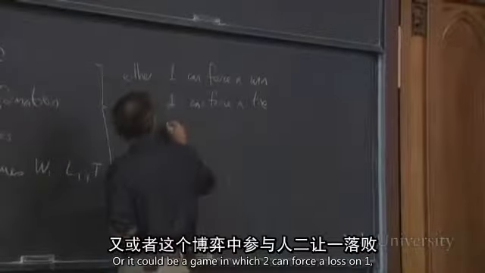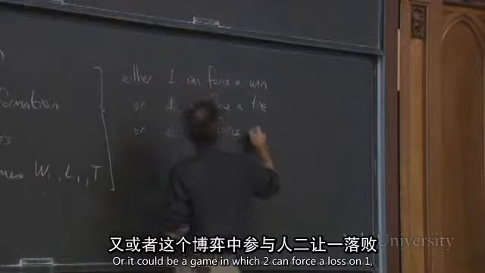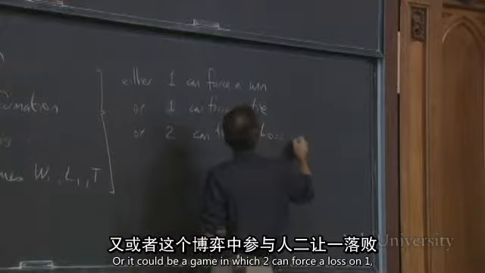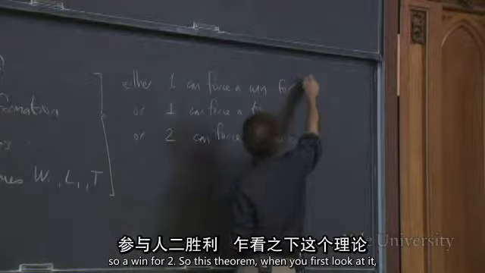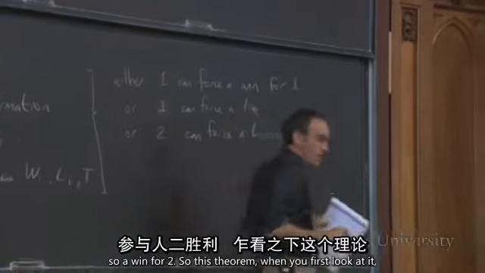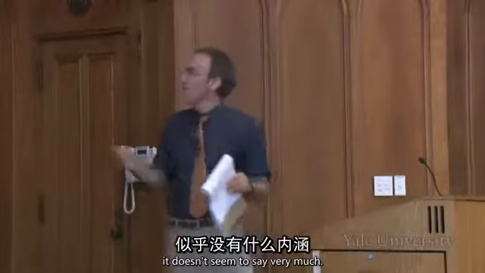Or it could be a game in which 2 can force a loss on 1. All right, so a win for 1 this is. All right? All right? So this theorem, when you first look at it, it doesn't seem to say very much.